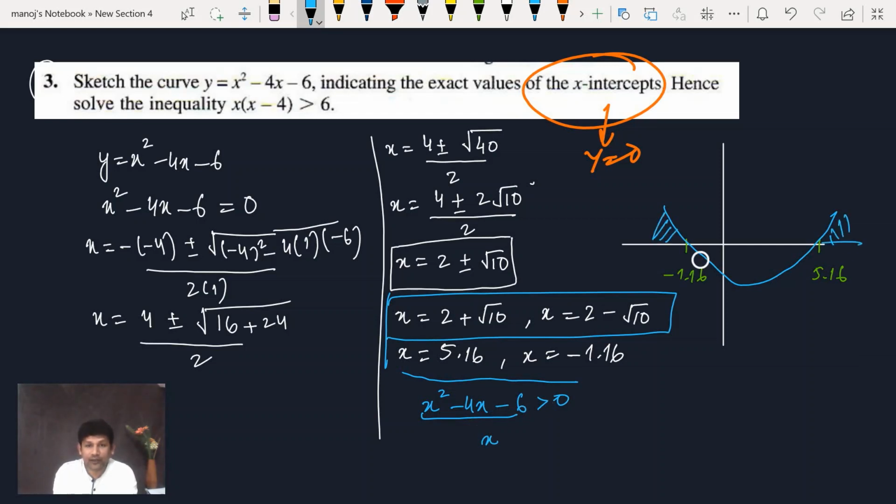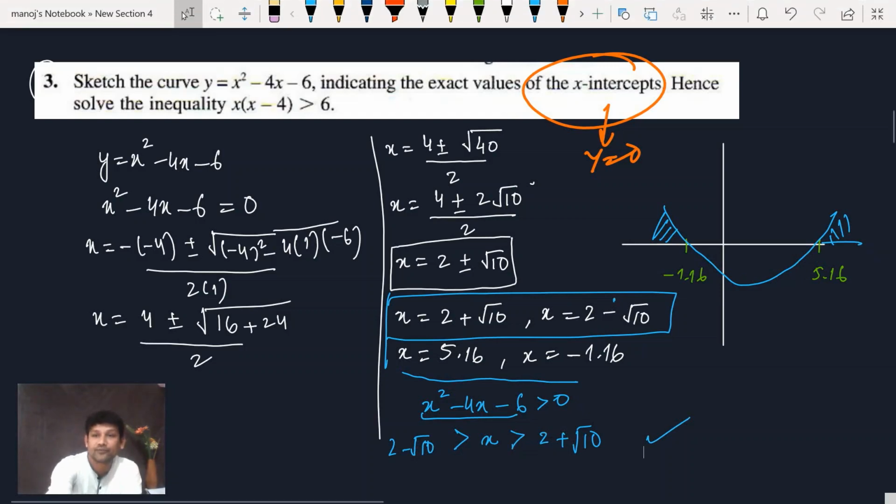Okay, I'm not using the graph sketch, but I would like to solve by my method. What? Same sign here. The small value is 2 minus root 10, the large value is 2 plus root 10. And check it out, do we have the same answer? x is less than this part, x is less than this part. x is greater than the positive one. Okay, we have the same answer. So that's the way we can solve.